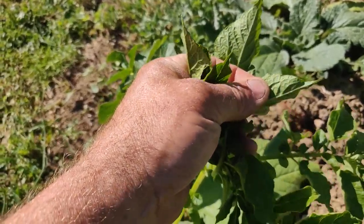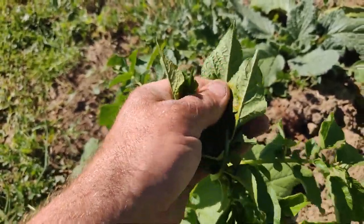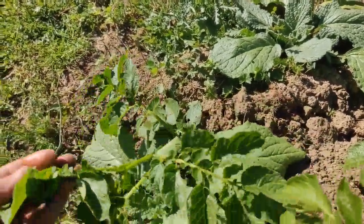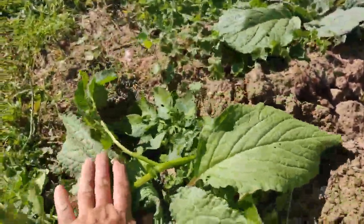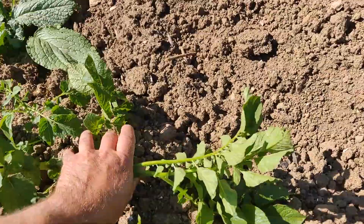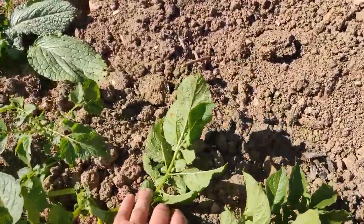So the best thing you can do with that, as nasty as it might seem, is to get hold of them and squish the blighters like that. Get rid of them. So that's how you deal with your Colorado beetle. And check all the leaves. And what I tend to do, I grab my hand, lay them down like so, on both sides, without breaking the stalks, and it should expose any larvae.